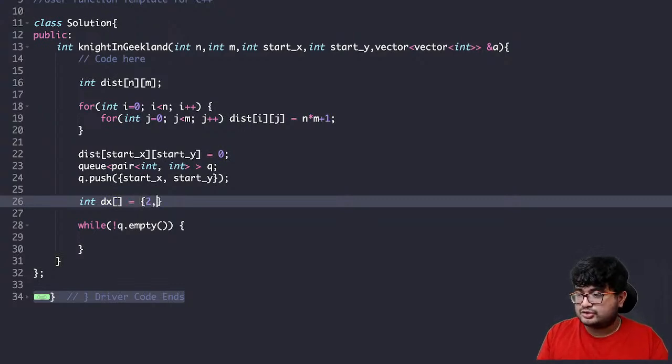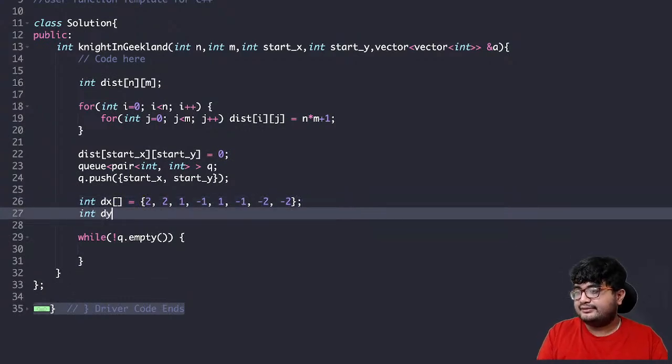We can make plus 2, minus 2, 2 plus 1, 2 minus 1, 1 2, minus 1 2, 1 minus 2, minus 1 minus 2, minus 2 plus 1, minus 2 minus 1. 8 values are there: 1 2 3 4 5 6 7 8. 8 values are there, right?